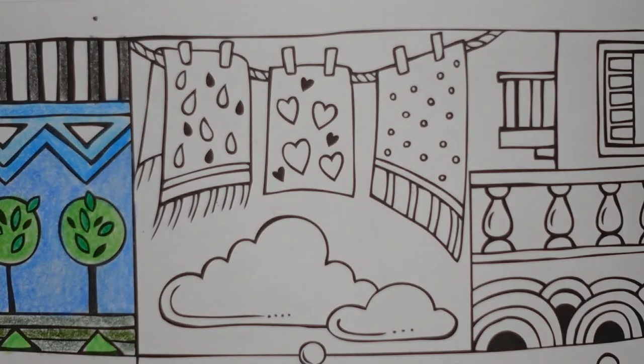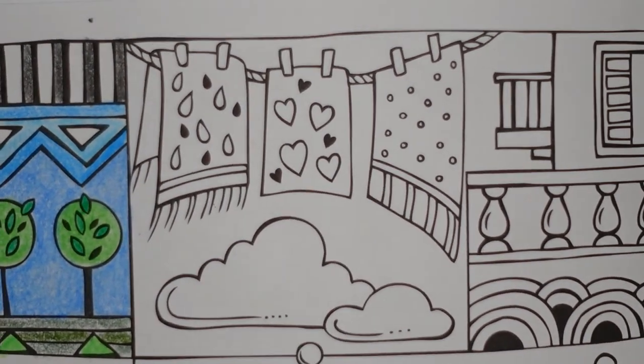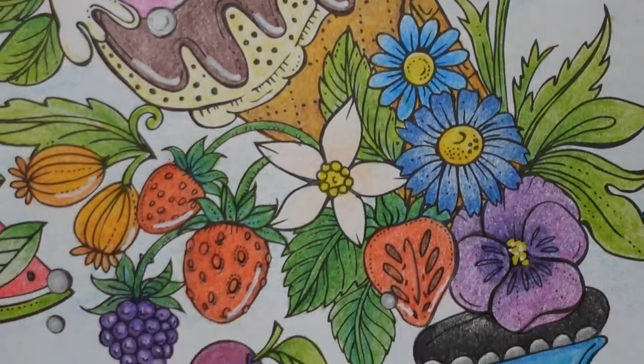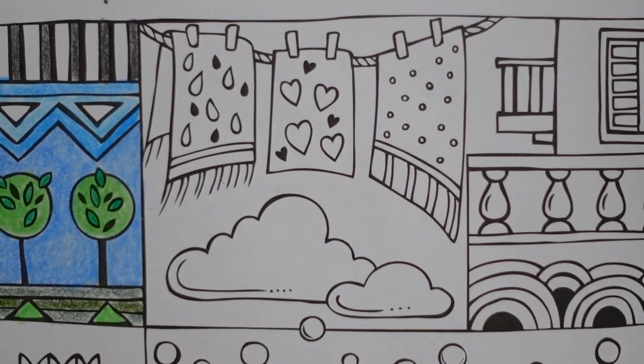Hi everyone, I'm going to be colouring this picture in today. This is from Rita Berman's book, Meine Reise Durch Europa. It's opposite the Pisa page with the moped. We've done these couple already and we're moving on to this one.